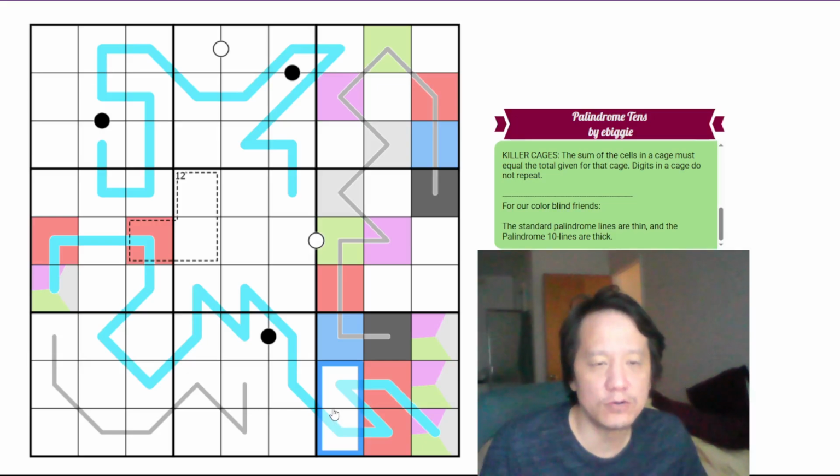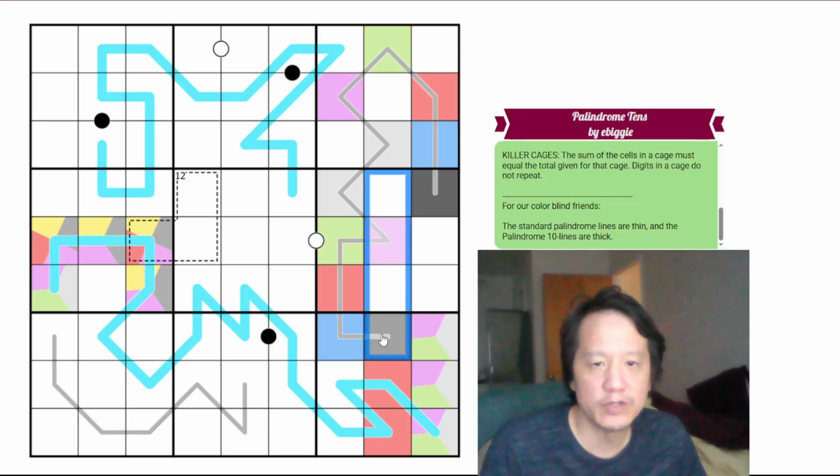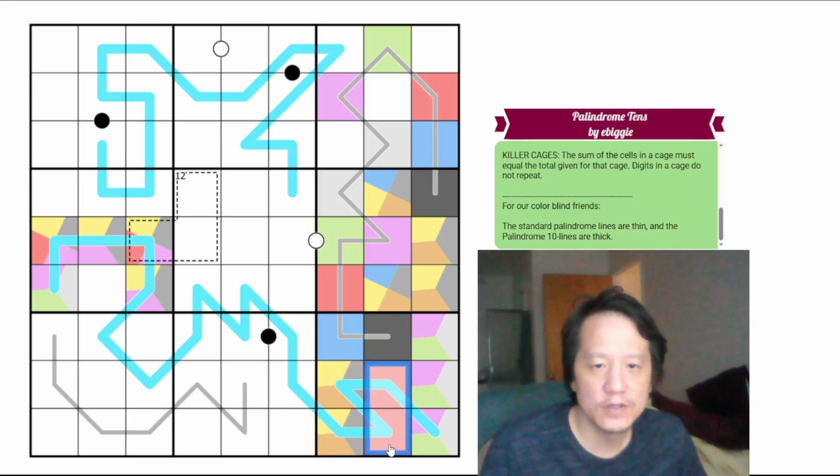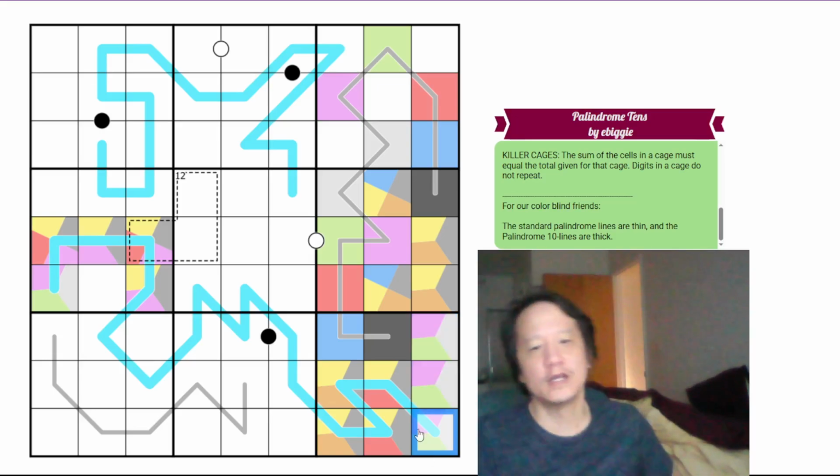We're missing yellow, orange, and a medium. So 1, 2, 3, 4, 5. So this is guaranteed yellow, orange, and medium gray, right? Because those are the only ones. So blue has to be one of these two. And these are yellow, medium, and orange left. And therefore, this is yellow or orange or medium. This is also yellow, orange, or medium, because we know this is dark, this is blue, and these are pink, green, and light.